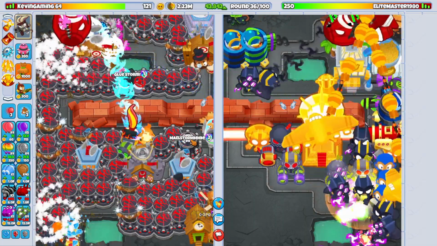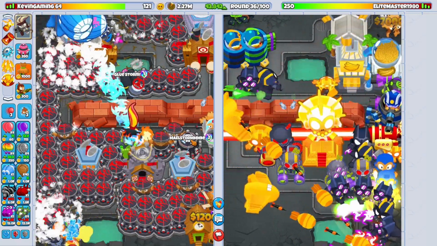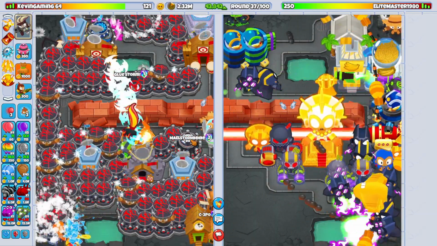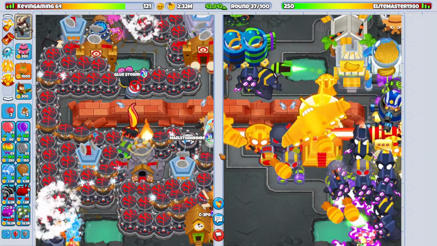And I decided to bring on the normal Gwendolyn, because level 20 Gwendolyn gives a ton of damage where you actually activate the level 10 ability to every buff tower inside the game here. So with that being said, we're gonna see if we can beat Super Monkey users, because I know we're on round 37.